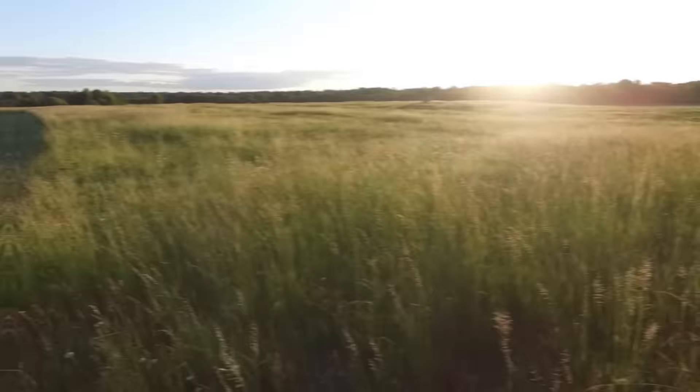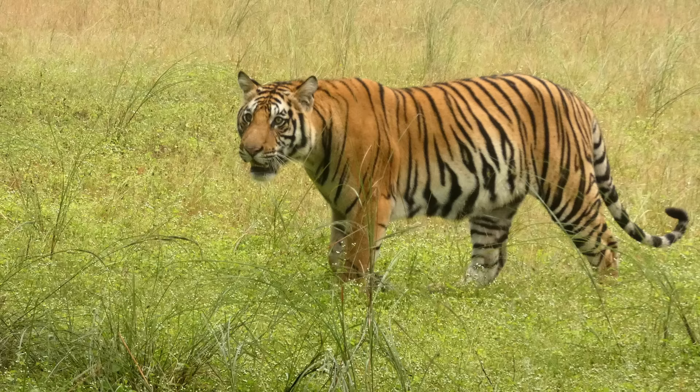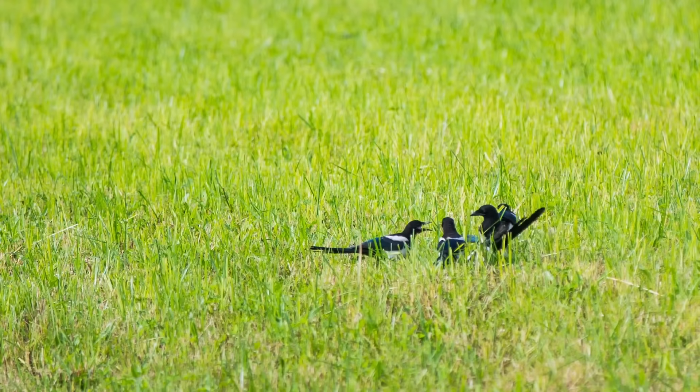Siberian tigers would find the cool temperatures of Europe's forests and temperate rainforests easy to cope with, and the density of foliage would suit their lifestyle. About a third of Europe is covered in grassland, and half of Europe's endemic species depend on grassland. In Asia, tigers frequent grasslands due to the predominance of grazing prey, and Europe is no different — with deer, rabbits, rodents, amphibians, and birds calling grasslands home.